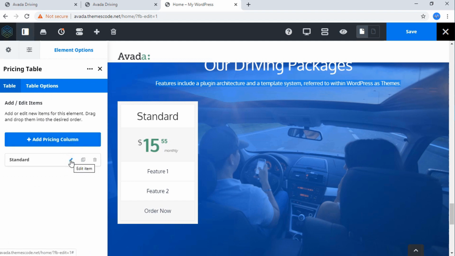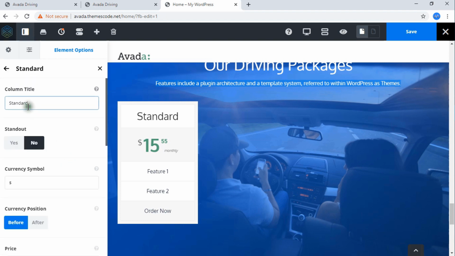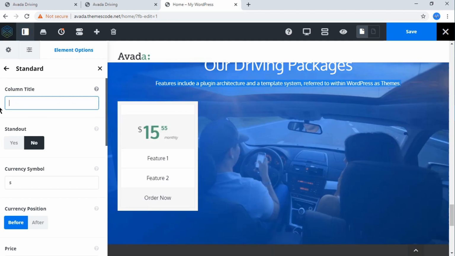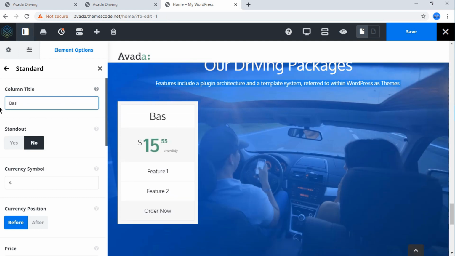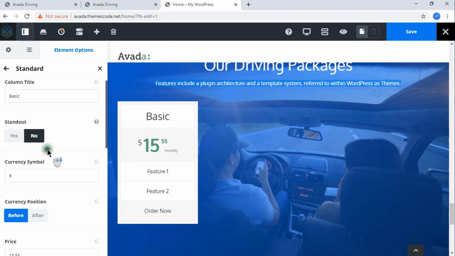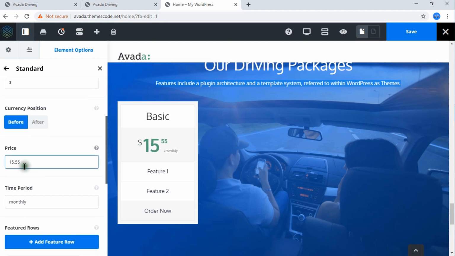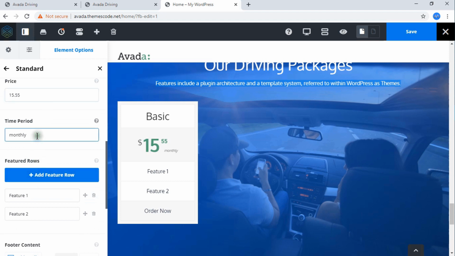Okay, and here you can see edit item. So I'm going to change the title. Basic, and the currency symbol is dollar, and currency position before you can bring it to left or right, and the price, time period.